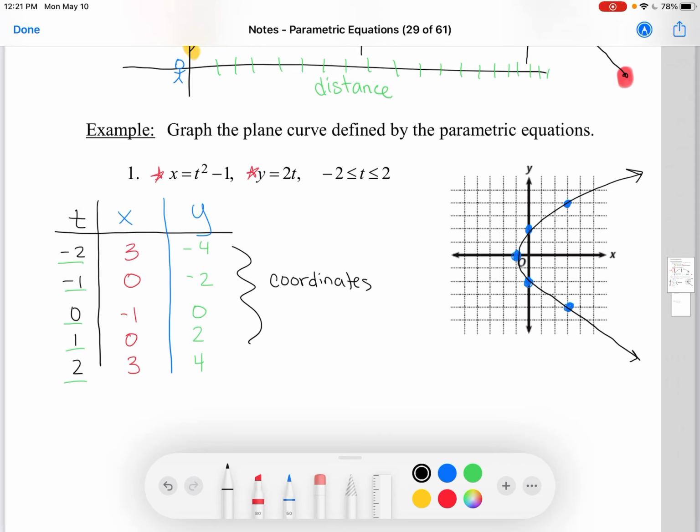All right. So the key here is if I give you an equation for x and an equation for y, notice how both have the same variable t. And then more importantly, I also give you the interval in which t can only be used. By knowing that interval, I can then create my chart with all the values of t. Of course, I can do the fractions and decimals if my heart desires, but sticking to the whole numbers is just as fine. And then I can plug in those t values into those two x and y equations to find those exact coordinates.